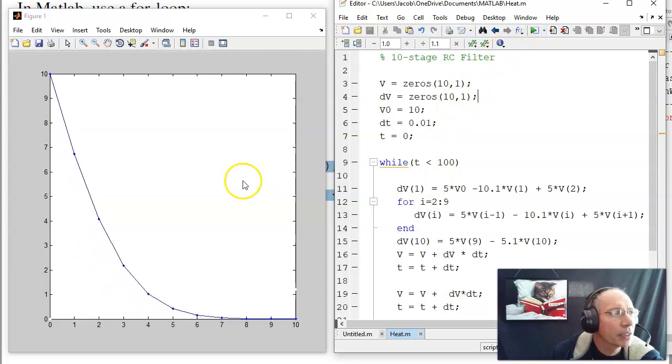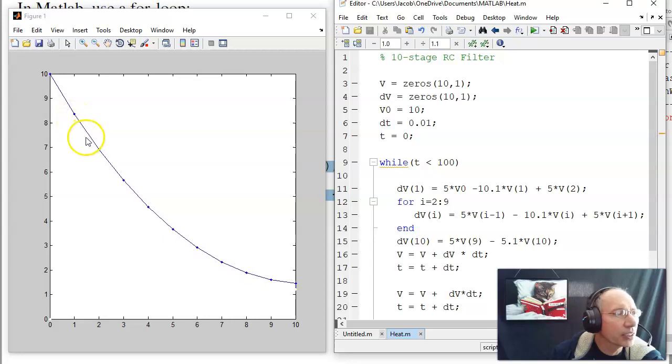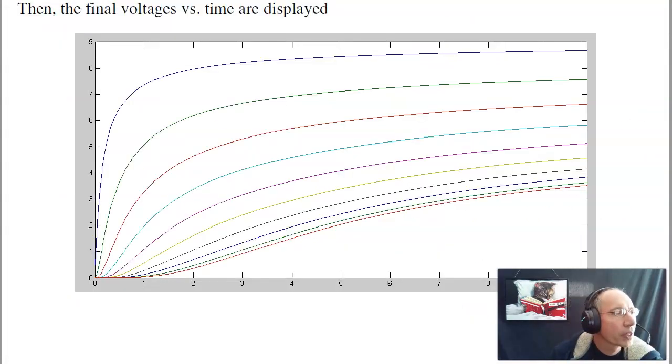And I can now run it. If I run it, what happens is this is the voltage at node 1, 2, 3, 4, and so on. Node 1 quickly charges up to its steady state value, which then warms up, recharges up 2, 3, and 4. This is also the temperature along a metal beam. If I raise the base temperature to 10 degrees Celsius, the heat will flow along the beam, eventually warm it all up. Hence the name of heat equation. And eventually it then will plot the voltages versus time. So this is V1, V2, V3, V4, and so on. If you run the simulation in CircuitLab, this is what CircuitLab shows you. The other one, the animation, is kind of fun. MATLAB actually does a pretty good job with animation.